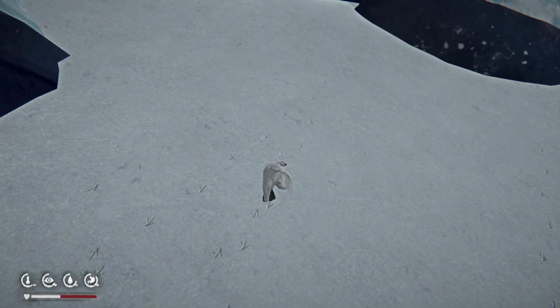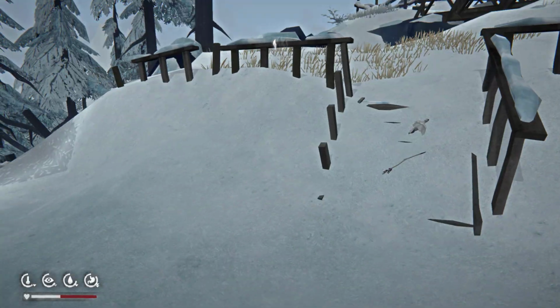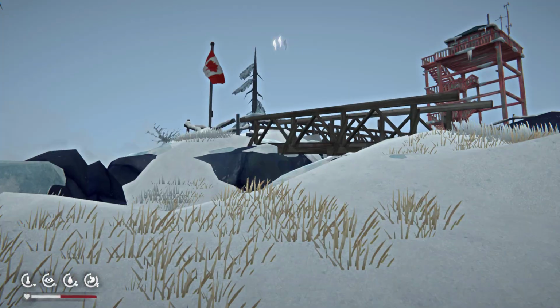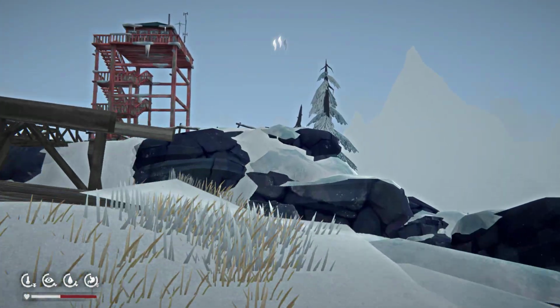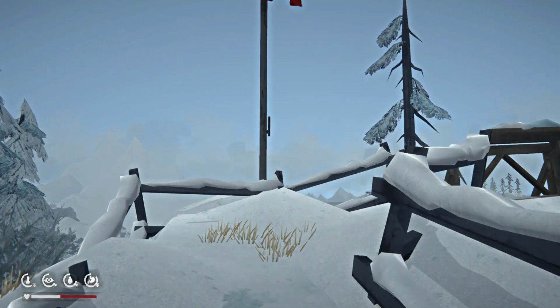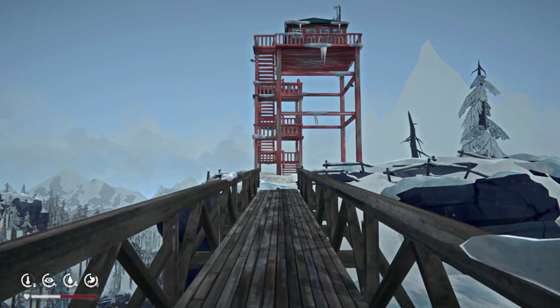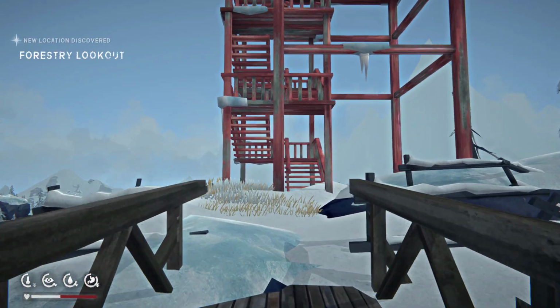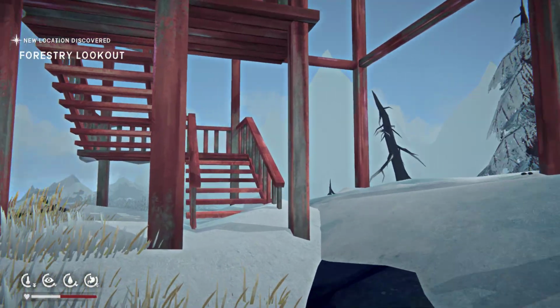Grab these ptarmigans. Not a lot of ptarmigan, but maybe enough to make a broth or something. A couple of them flew away, so I didn't get them all. And I need to make more fire-hardened arrows when I get a chance, but I'm running a little bit low on feathers.